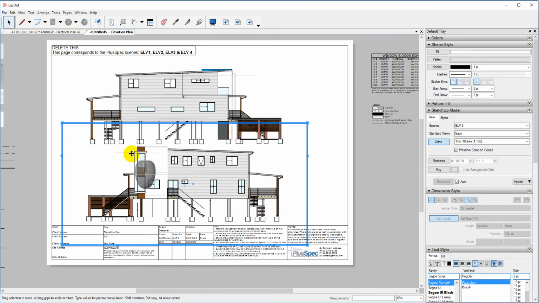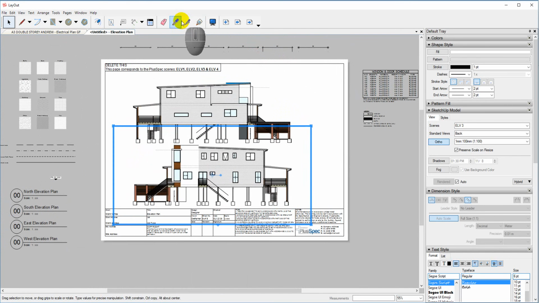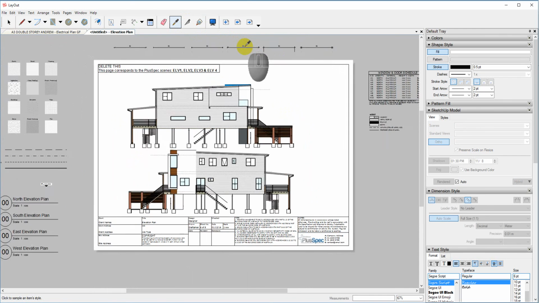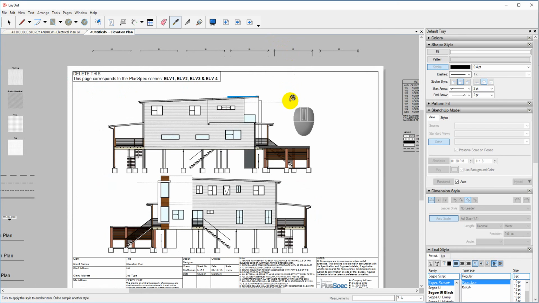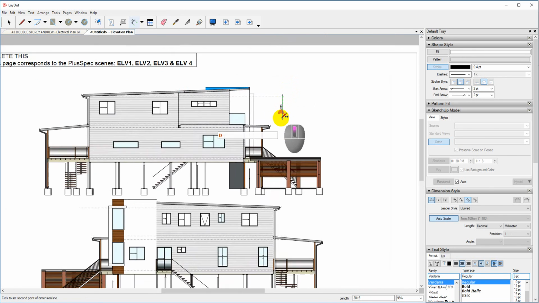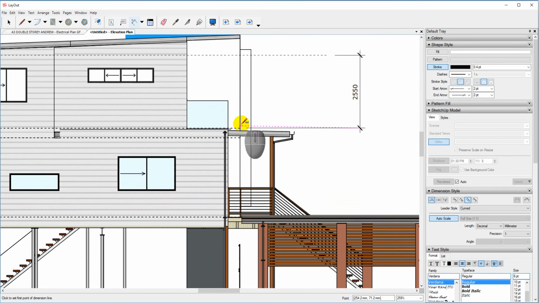Notice in my elevations I have that dotted grid line, which is allowing me to dimension from here. I can go back and figure out what type of dimension I want to use. I can go to here, and I'm going to use the one with a leader line. And I can go through and I can start to dimension according to how I want it to work. So dimensions D. Let's have a look. And you know what, I probably should have actually increased these grid lines out, because I can only just see them. So really all I need to do is go back inside of my model and work my floor areas from here.